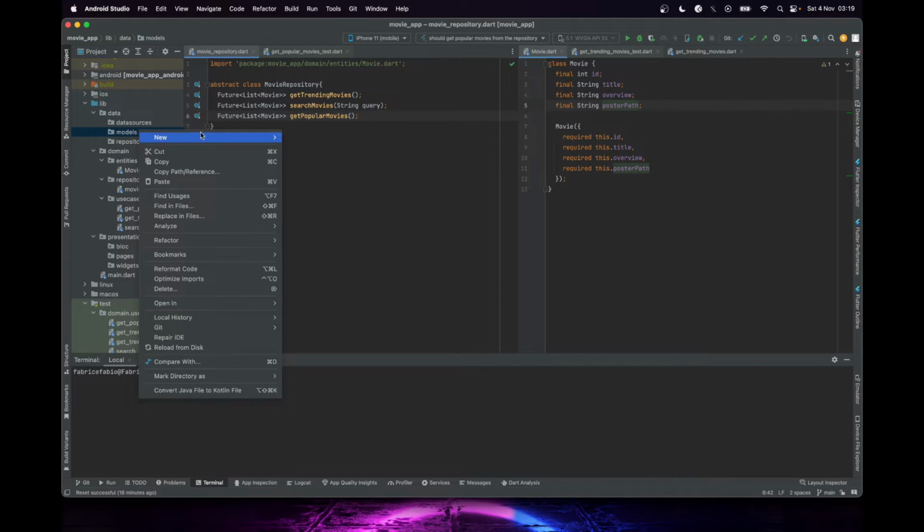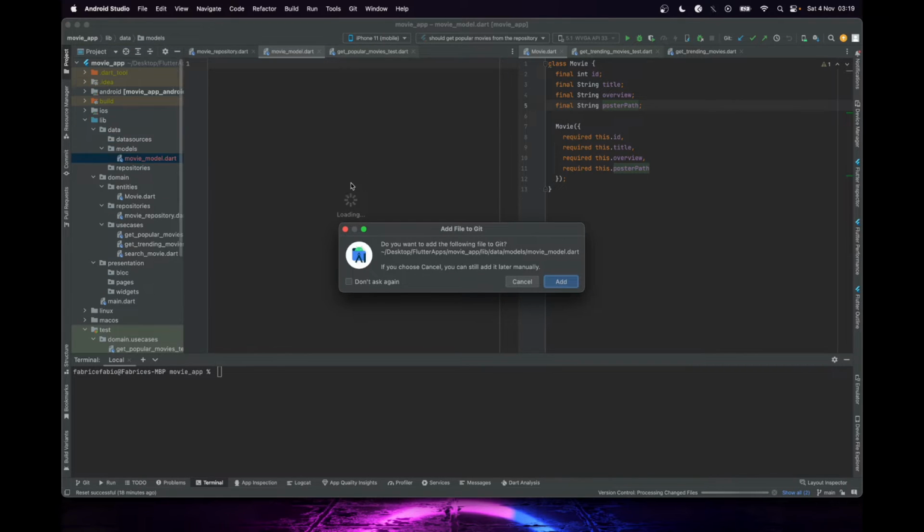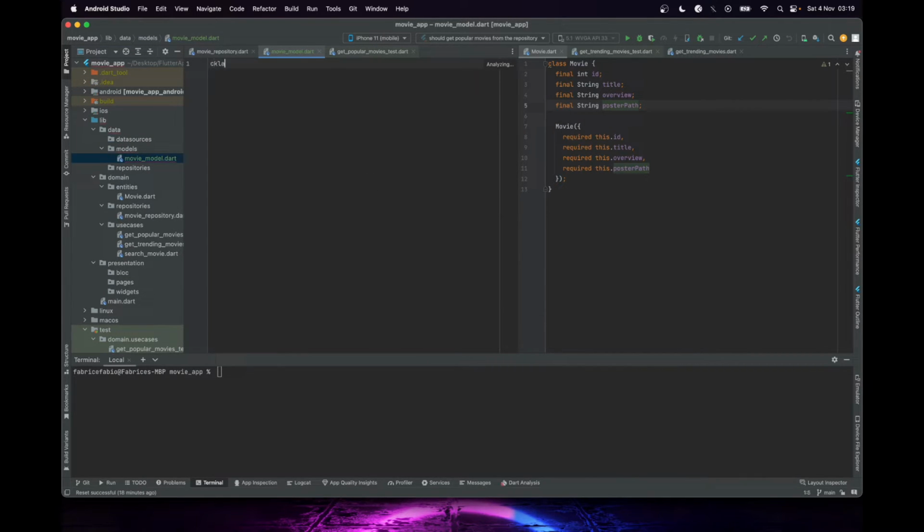So let's just create our model. Let's call it movie models, and in our model we can extend our model class with entities, but we are not going to do it.